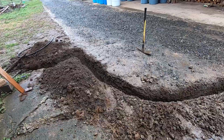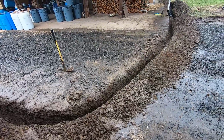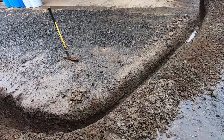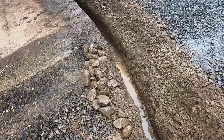Okay, folks, it's the next day. Actually, it's been 2 days. I've been digging on this trench. Got it done just now. It was no easy task digging it across this road. As you can see here, lots of big rocks in there to dig out.